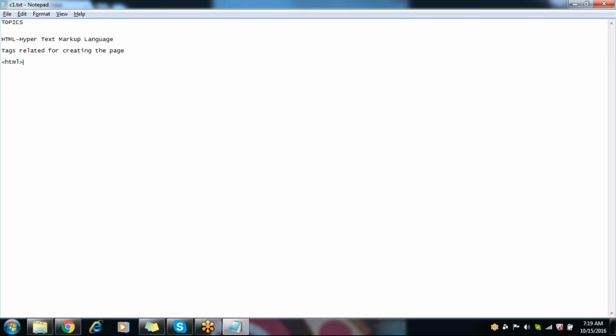Most of the tags need to be opened and closed, so it looks like a script. Mostly all these open and close braces are used in other scripting languages also. So this is the base for writing the HTML code. The tags you use, we need to close as I mentioned. And the content should be written inside the tags, right?